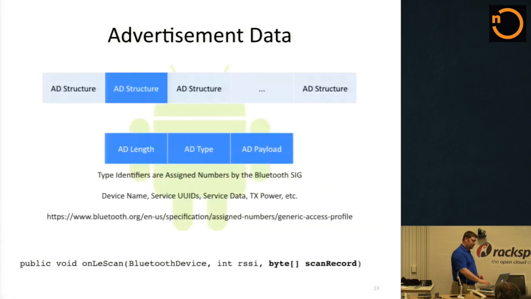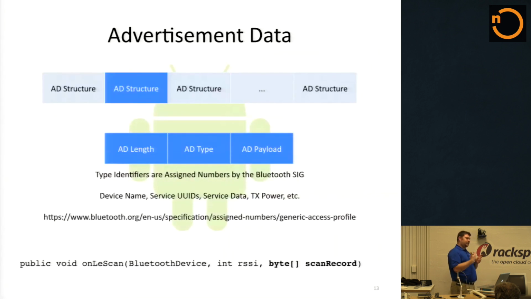The types themselves, again like with services and characteristics, could really be anything, but there are a number of standard types that you will find defined inside the Bluetooth assigned numbers. Most of the beacons that aren't made by Apple are going to use these standard Bluetooth IDs in one way or another.